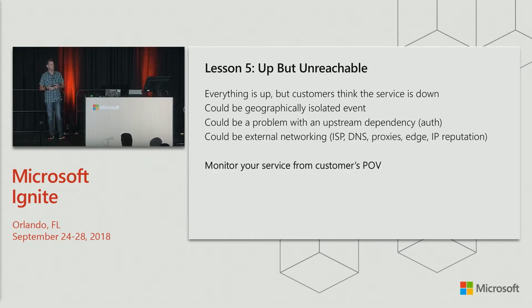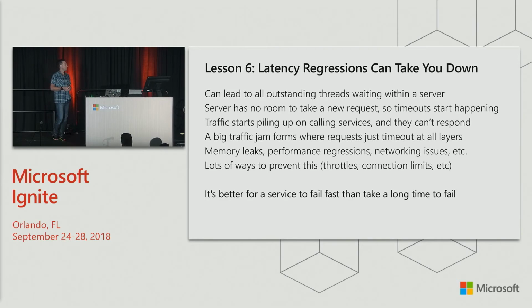This next lesson is a little bit more complicated. When you're building large-scale systems, the worst thing that can happen is what we call gray failures. These are where you start seeing a slow progression of a latency regression on the site. Usually something happened where you shipped some sproc to a SQL server and it slowed down some query. And then all of a sudden everything that's calling that server starts to slow down, and then everything that's calling that server starts to slow down.